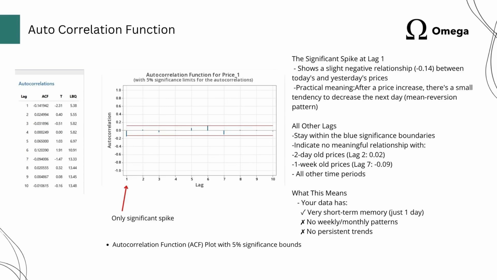In the center is the autocorrelation table, which gives the ACF coefficients, T value, and the Ljung-Box Q test. The smaller the p-value in the LBQ column, the more likely it is that autocorrelation exists. To sum up, if we see significant autocorrelation at lower lags, the data isn't purely random. This means we might use past values to predict future ones, a key concept in time series forecasting like ARIMA models.